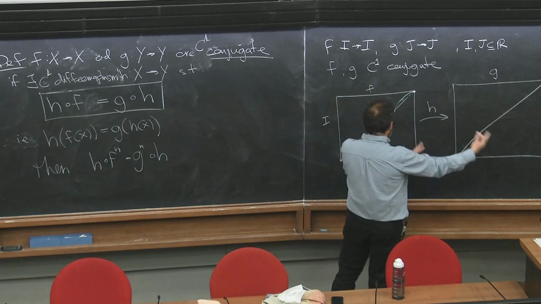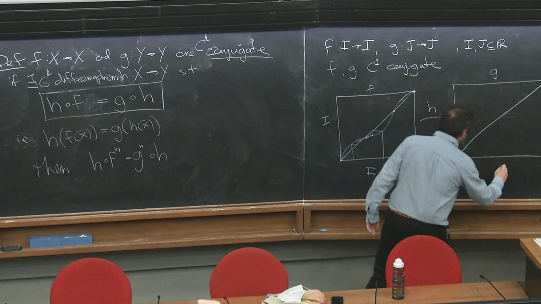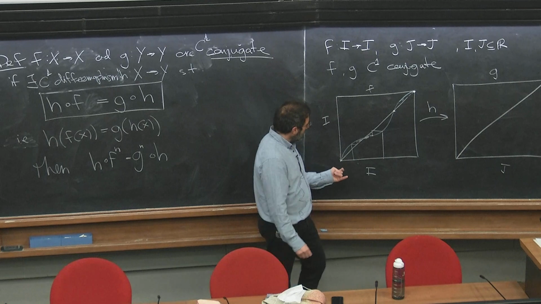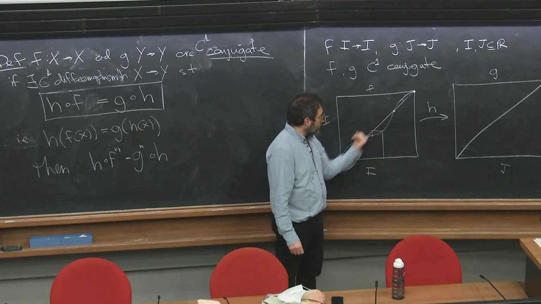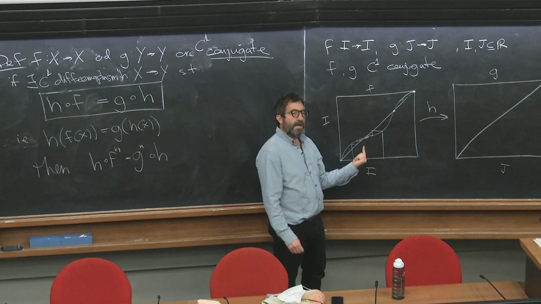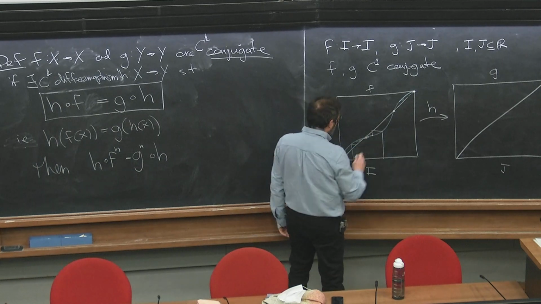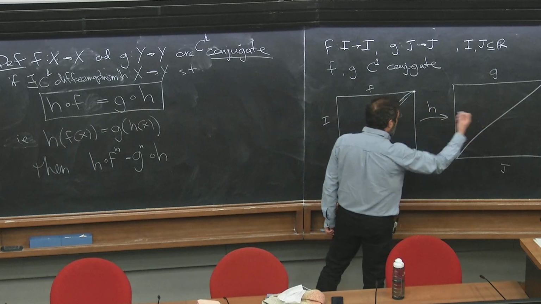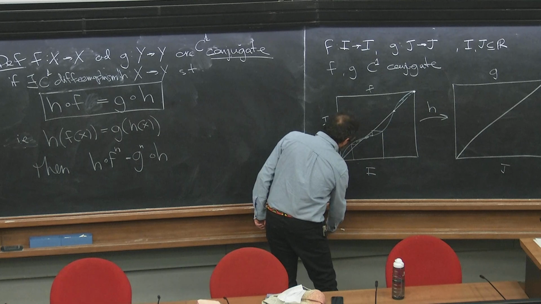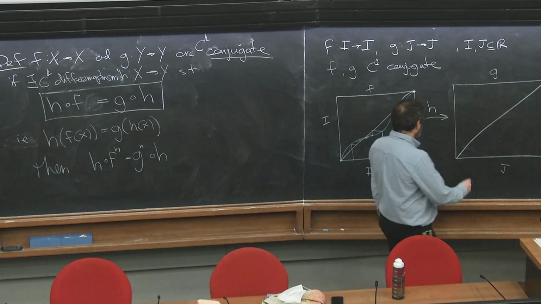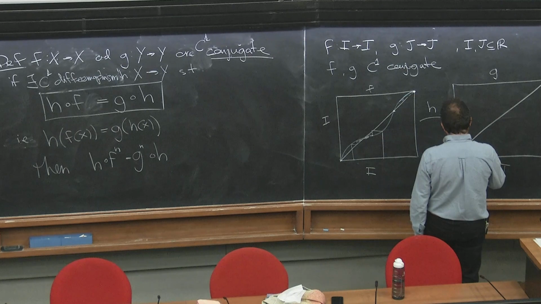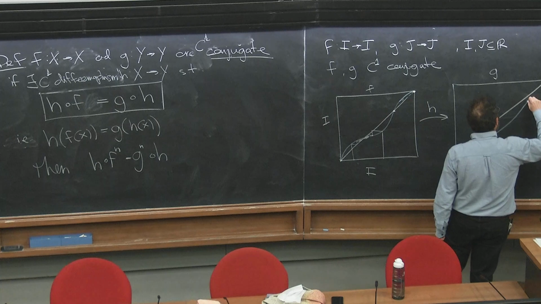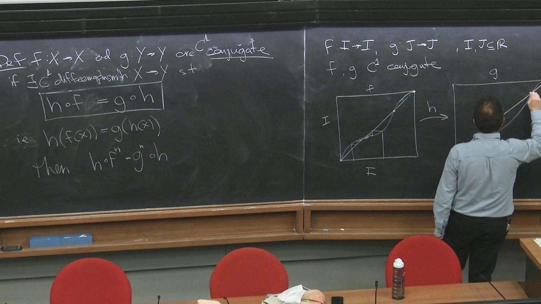So I need a homeomorphism that will map I to J. And this homeomorphism must map fixed points to fixed points, so there must be 4 fixed points, and it must map attracting fixed points, because the image under H of this point must converge to the corresponding fixed point here, right? So basically, it would look more or less like this in the same way, but it could be in a different position. So they could be like this, then this point could be here, then maybe this point could be here.